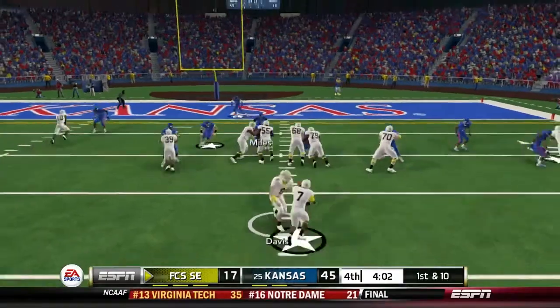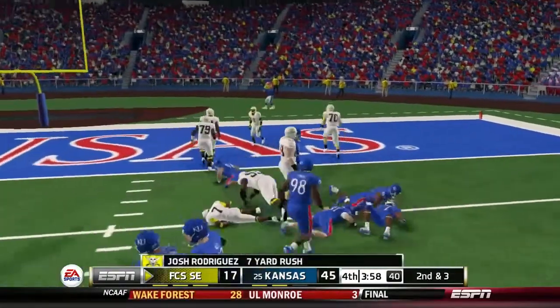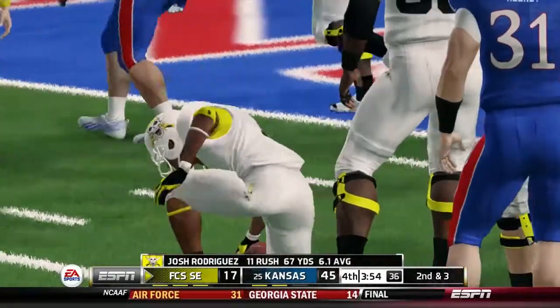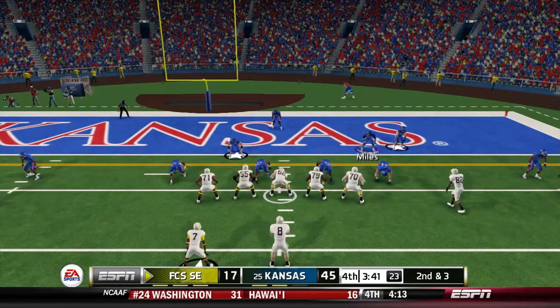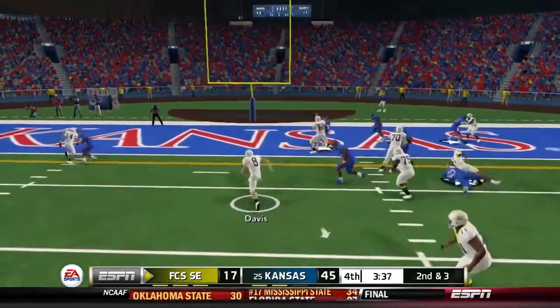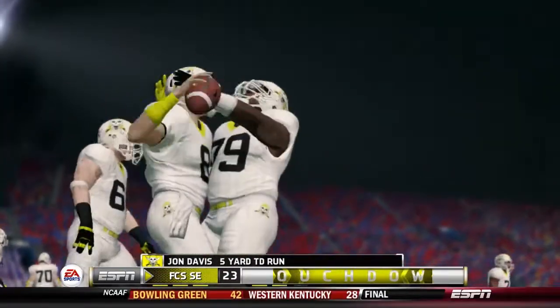On a roll here. Rodriguez is going to get it up the middle. He's going to break a few tackles. 7-yard rush. Closing in on the goal line. 2nd and 3rd. 3:40 left. We're going to get pressure up the middle. It's not going to be enough. John Davis going to get the 5-yard rushing touchdown.